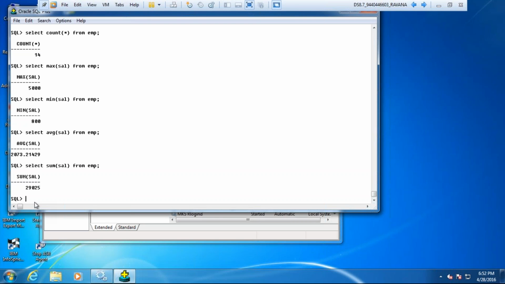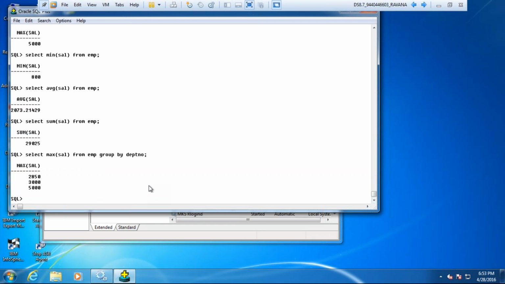Yes. Now if I want the maximum salary for each department: for the whole employee table you got the maximum salary, but now I want the maximum salary for each department. So what you need to do is select max of sal from employee group by department number.